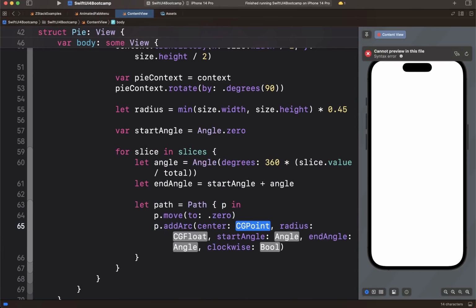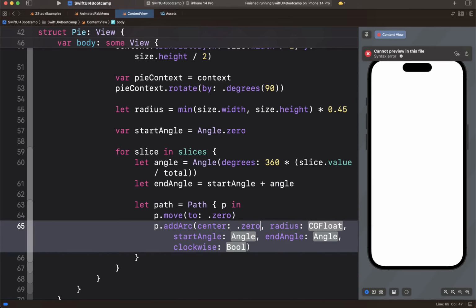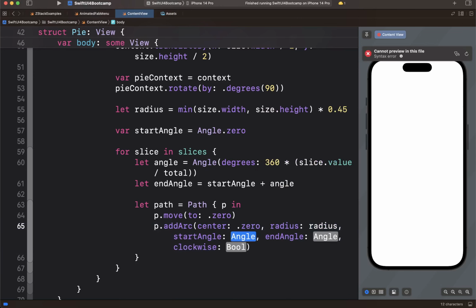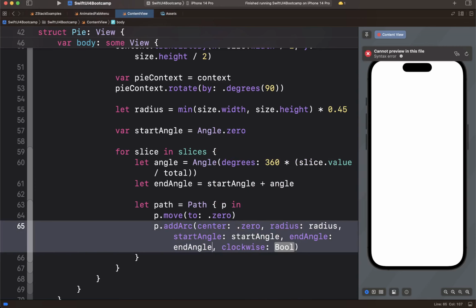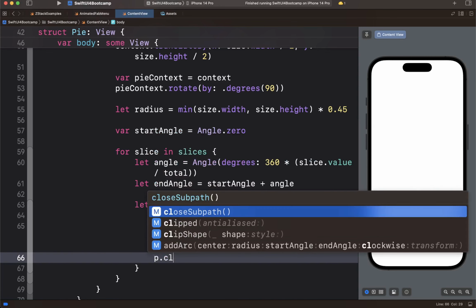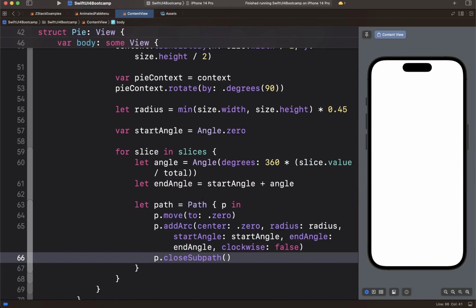Our center is going to be always 0, so we're going to start from the center point for all the slices. The radius is going to be our computed radius. Start angle is essentially the start angle, and end angle is the end angle. Because we have computed everything, we just need to pass all those values. Now for the clockwise, we're going to simply pass false, and we're going to ask the path to close the subpath, which is going to create the completed arc. So it's going to create that one slice.